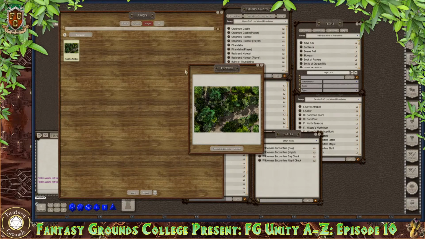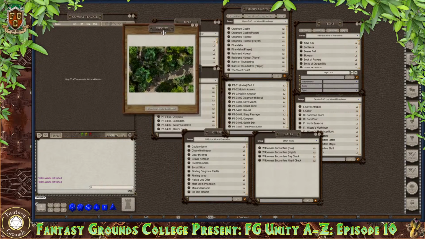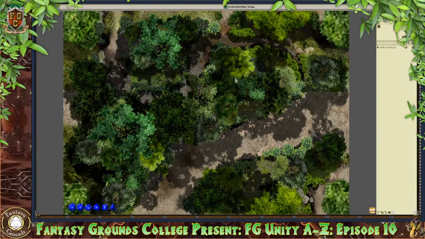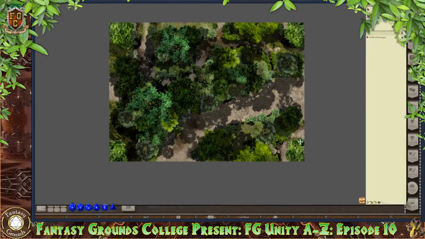And it should pop up the preview window, which it has. Now from this preview window, I can choose where I want to add this. In this case, I want to just add it into the campaign notes under the group for the maps. So if I click Create Image Record from Asset, it'll actually open the map up.